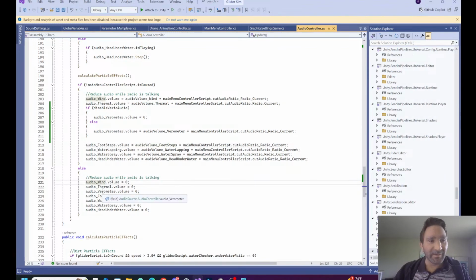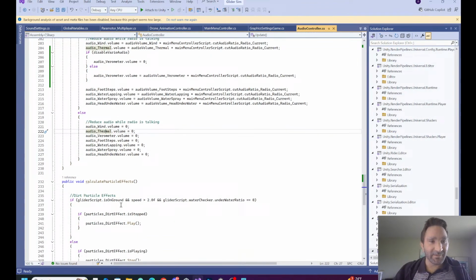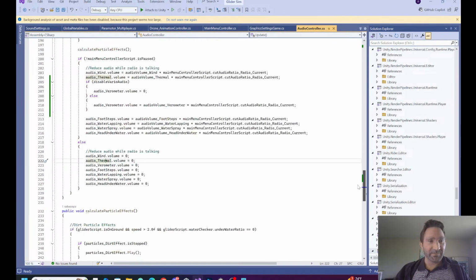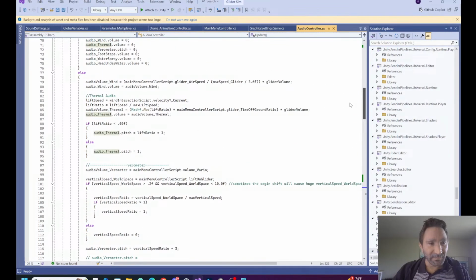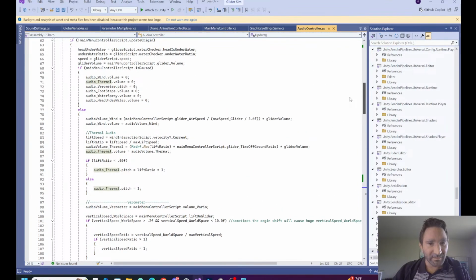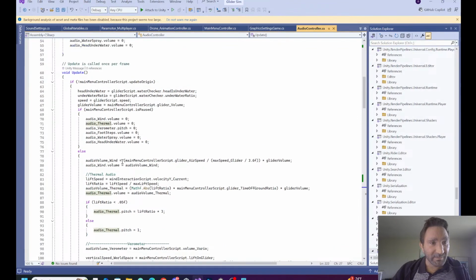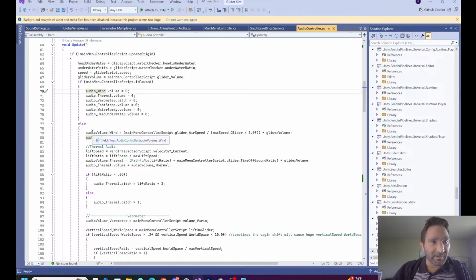Okay, we got wind audio, thermal audio. So let's apply it to those variables first. Audio wind. Okay.